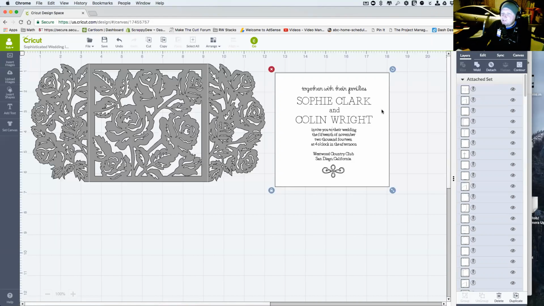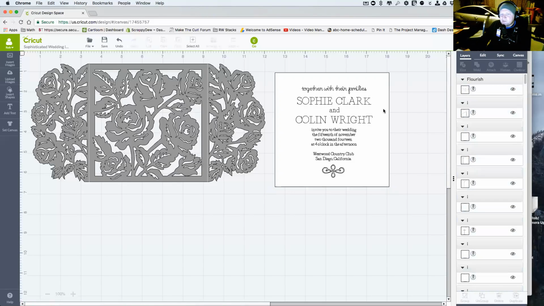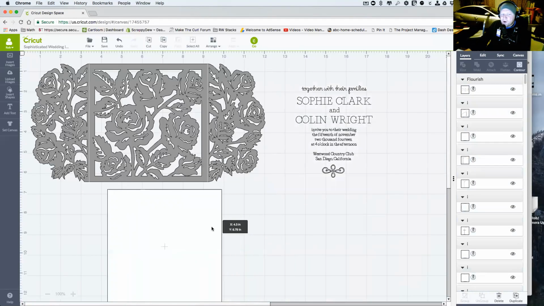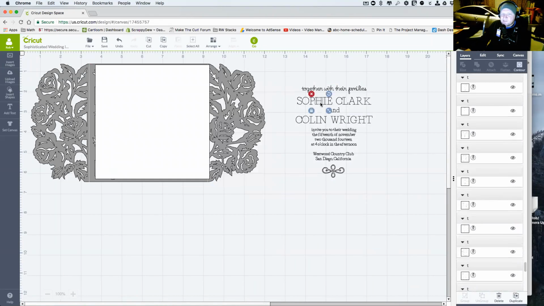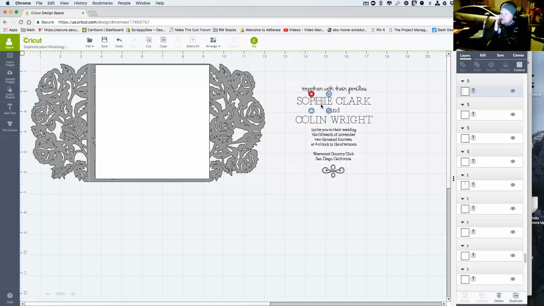If I click on this attached set, I will have the option to detach, just like Denise said. So good job, Denise. Good job, Jana. Leslie, good job as well. So I'm going to go ahead and click on detach. And look at this. I can now move that writing square out of the way. And we have this stuff. Now, this here, and maybe Paulette can help me answer this question, because I actually have this question.